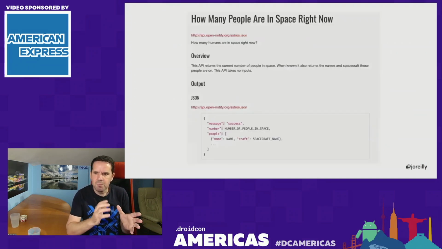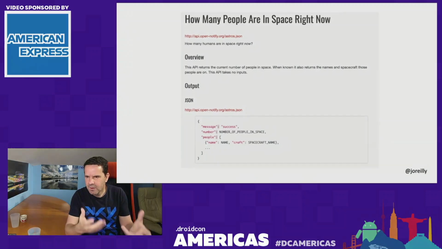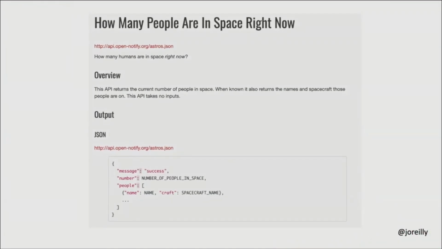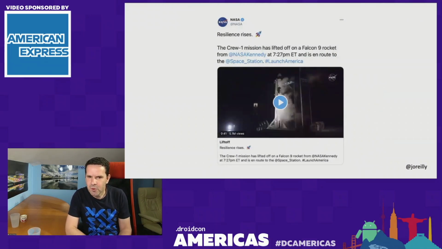Again, in line with the project, this is a minimal endpoint that we're going to be hitting. If you haven't seen the repo before, or want to try it later, the repository on GitHub also has another endpoint for the position of the International Space Station. But the endpoint we're going to use today simply returns the list of astronauts in space right now. A shout out to NASA and SpaceX for launching 4 new astronauts yesterday, which makes our UI a little less bare than it would have been up to now. There were 3 astronauts before yesterday, so thanks guys.